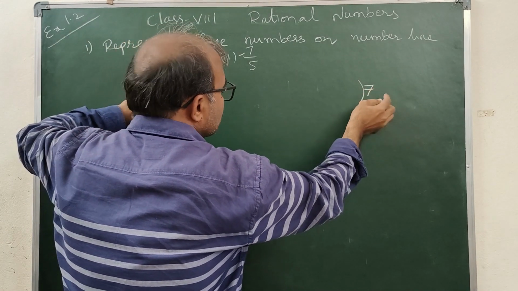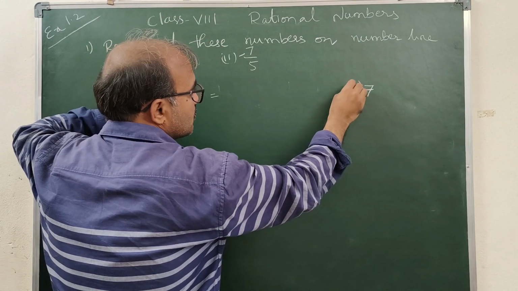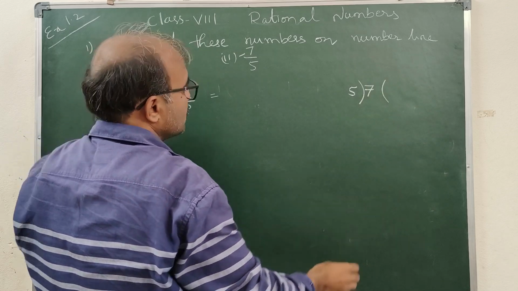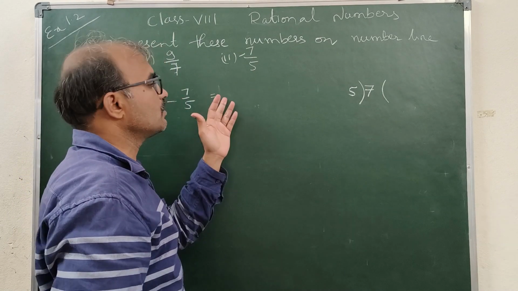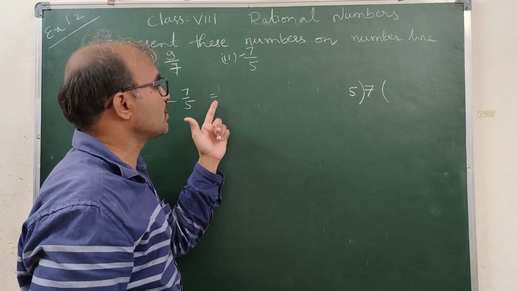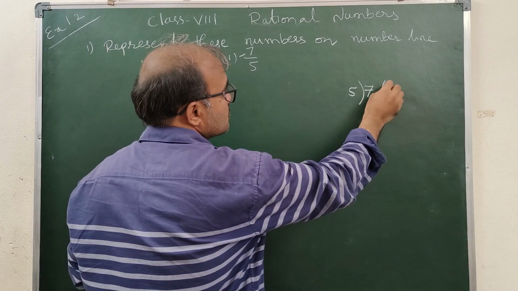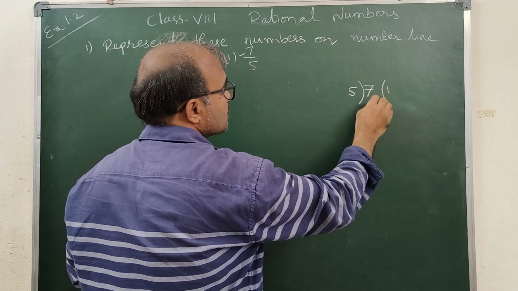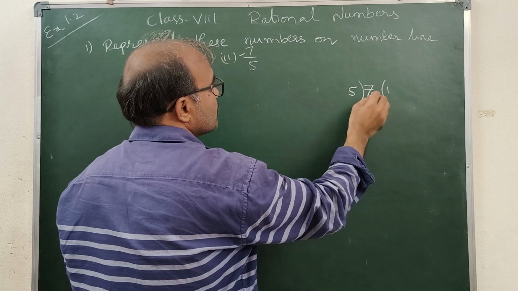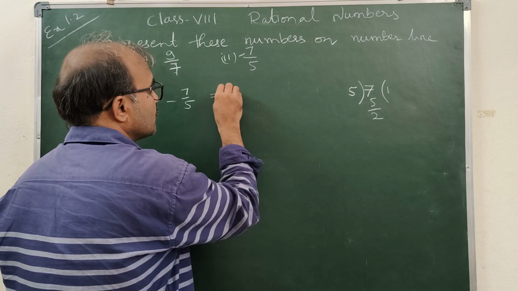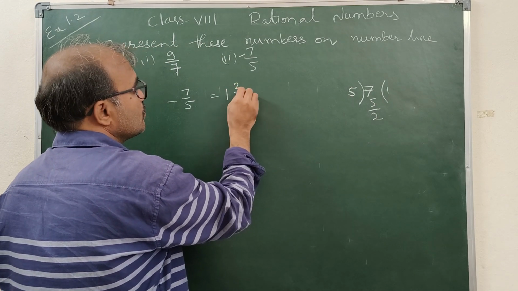You should not rub this out after solving the problem. This should be visible to the person checking, if it is an examination, so it is visible that you did not write it by copying or directly. They should know that you did this, right? 7 divided by 5, 5 ones are 5, so it is equal to 1 whole 2 fifths.